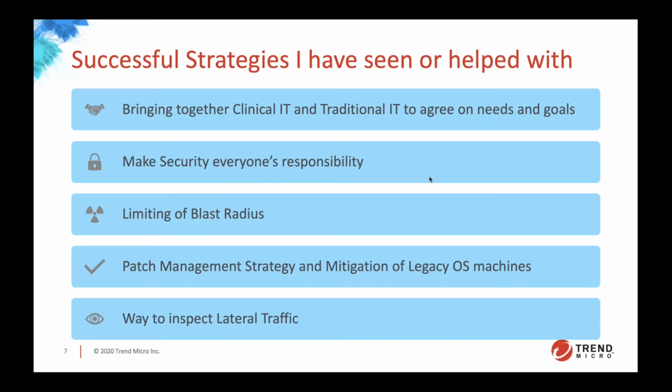But that is a behavioral change and something that really takes some thought leadership to make that shift happen. Once we start talking about what technical things we can do, one of the key pieces is limiting the blast radius. What I mean by that is using things like segmentation and VLANs and saying, okay, this is going to have least privilege access. It's only going to have access to the ports it needs, and it can only talk to the servers it needs. Same thing if it needs to go outbound: you want to limit where things can communicate to and from, so that if something was to happen, it would not be able to go there.